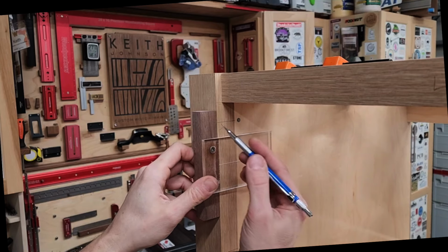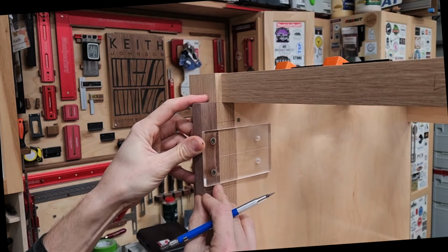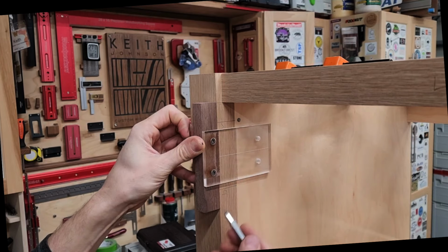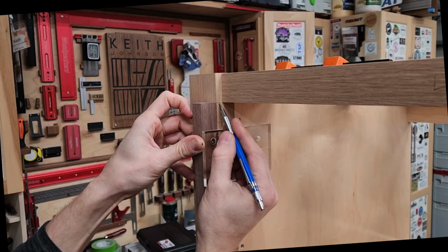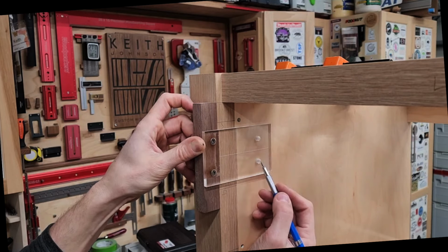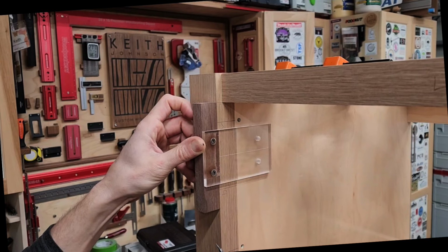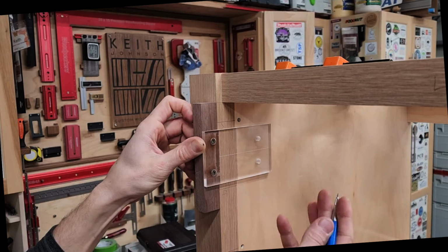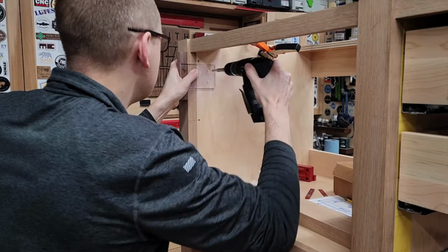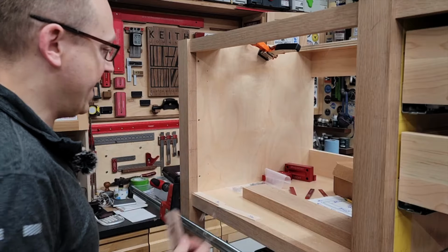Now the way I fabricated this jig was I cut the length of my square stop so that it lines up perfectly with the line that I carried around at the bottom of the rail. And on the bottom, it will be the top of the rail. So with the top of this lined up with that, that puts my mounting holes in the correct position based on where the hinge is on the door, as well as taking into account my 3/32nd reveal. So it just takes a little math to get this figured out, but once you do, now I can drill my holes here, flip it around on the other side.